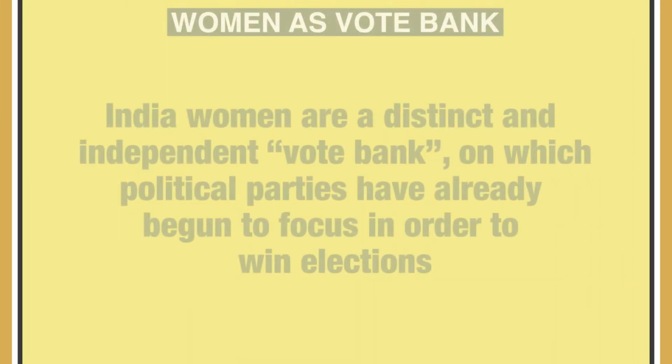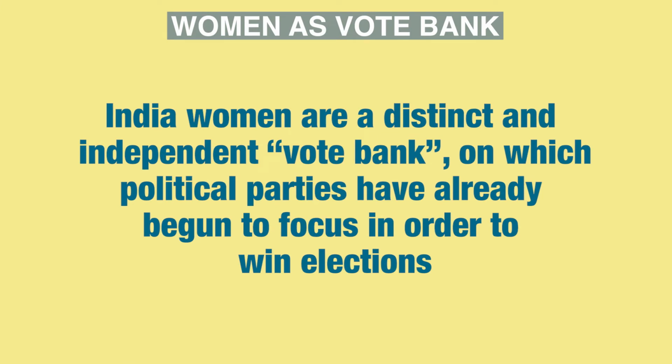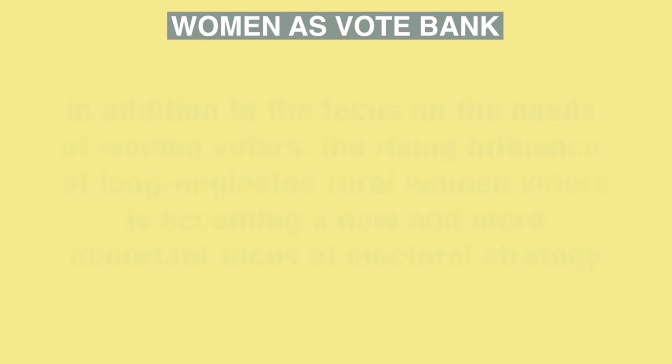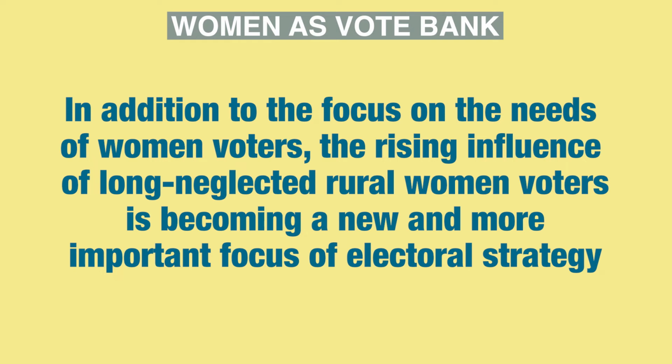The next and the most important question: are women vote banks in India? Do the political parties consider women to be an important determinant in their success stories? The recent trends show a positive sign here. Indian women are a distinct and independent vote bank on which political parties have already begun to focus in order to win elections. This involves meeting different demands and using different messages, given the upsurge in women-centric schemes in both the national and state level elections. In addition to the focus on the needs of women voters, the rising influence of long neglected rural women voters is becoming a new and very important focus of electoral strategy.